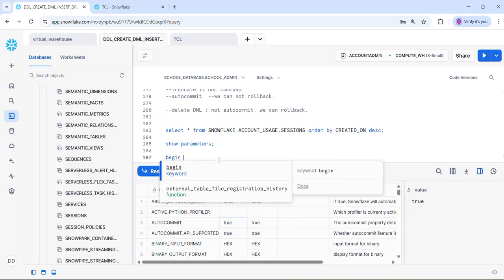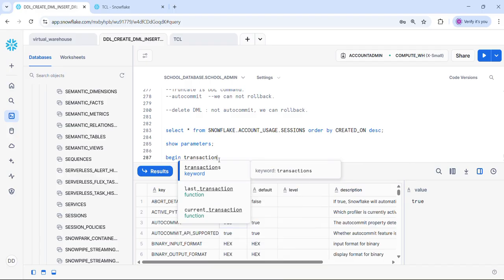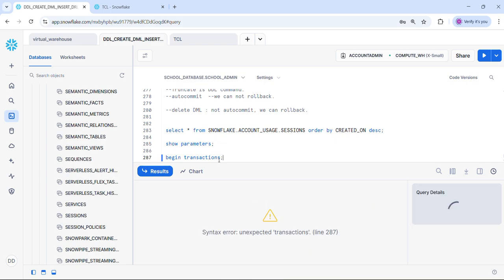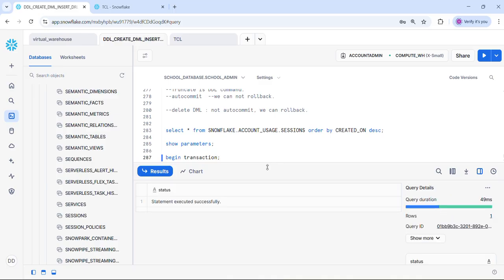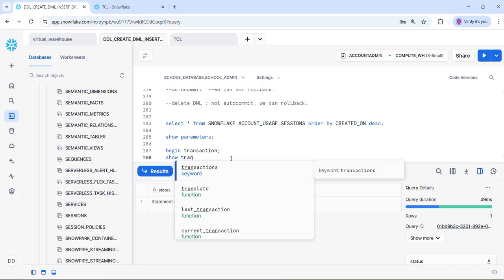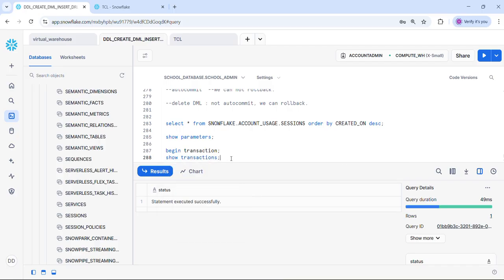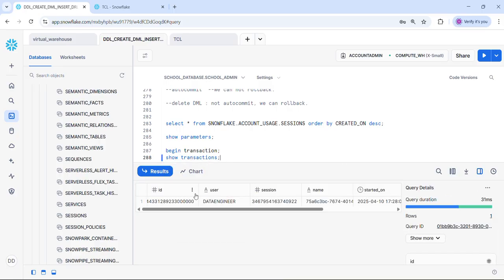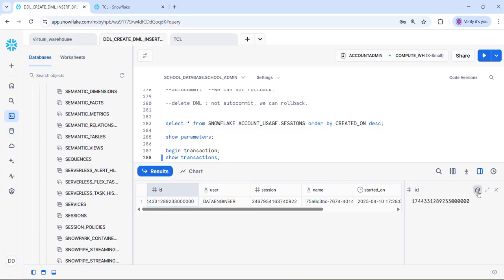The transaction is started. Now show transactions. See, this is my transaction started, not a session. This is a transaction.